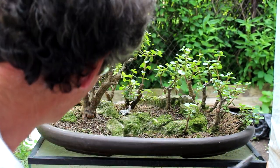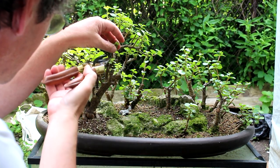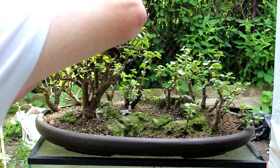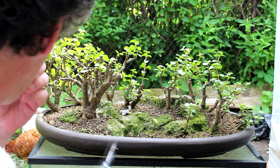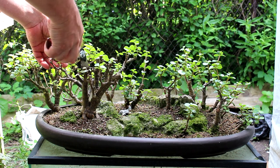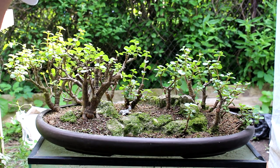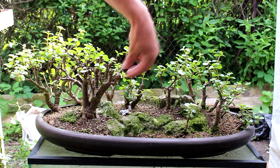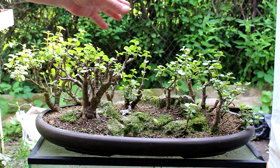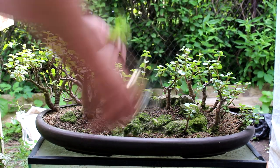Make a great cutting. We're getting there. So again, branches that have no taper, cut them back to stubs. It's the only way you'll get taper: cutting them back, letting the new growth come in, cutting it back again. So gradually as you build branches, you build taper. If you just let them grow, they'll thicken up evenly and you'll get this big, long, fat branch with no taper. So that's not what we want. So we're taking it pretty far back.